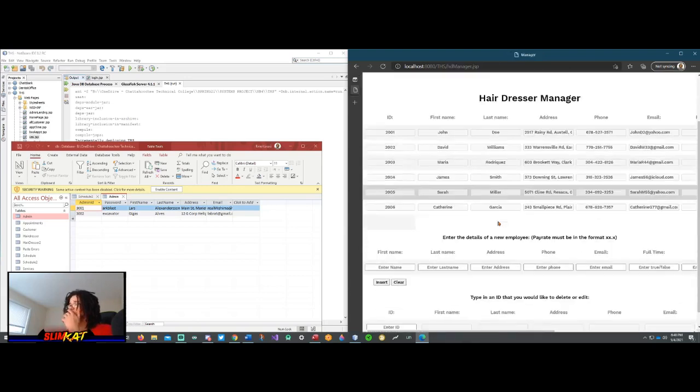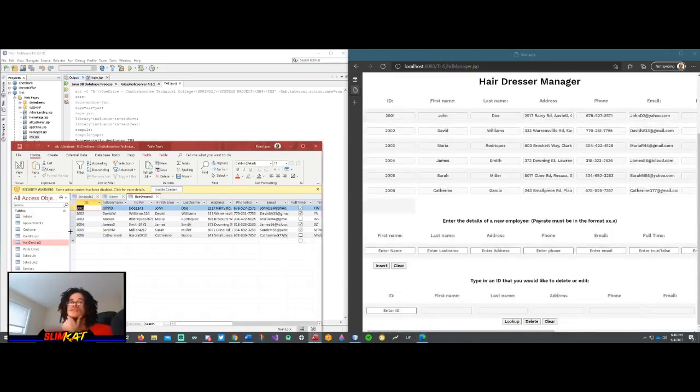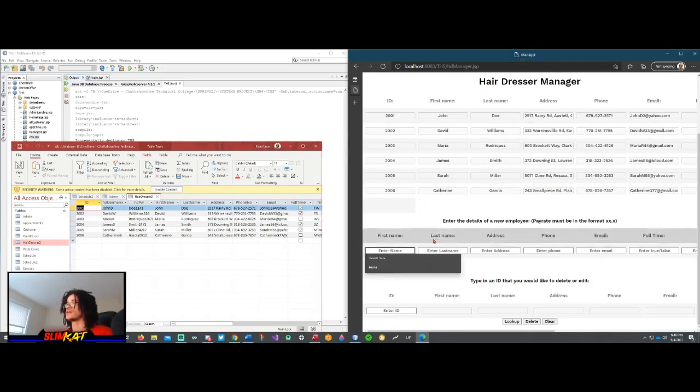First, we'll try and manage them. As you can see, right here's the database, 2006. Let's go ahead and add someone new.